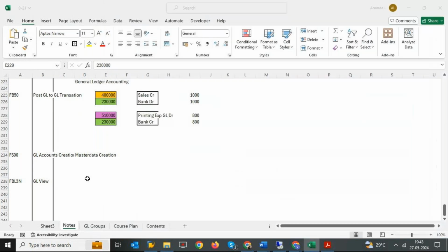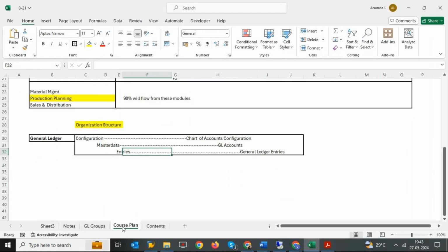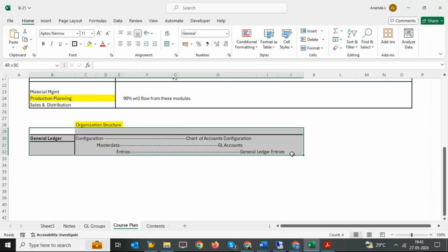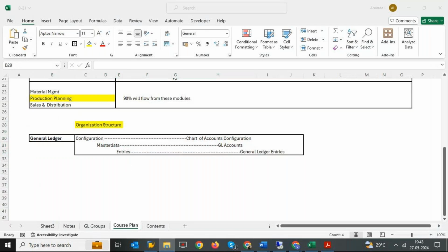So this is enough for GL. That means we successfully completed general ledger. That's it. We are going to go deeper at a later stage. Right now, this is the basics. And relating to this document, the postings which you want to post, you have the PDF for that. I'm going to upload it to the Trigme. You can check it out over there.